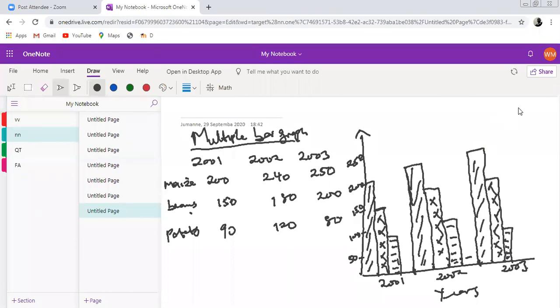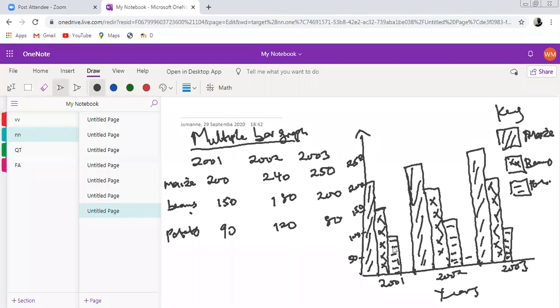So you can have something like a key here. And you tell the examiner that these bars that are shaded like that are for maize. The ones that are shaded like that are the beans. And the ones that are shaded this way are the potatoes. And actually now this is a multiple bar graph. In each particular category, we have got different bars, more than one. Actually, you can have 2 items or 3 items or even 4. But because they are for that particular category, they are joined together. When you go to the next category, you skip a gap, then you present the same. You also go to the third category and you do the same.